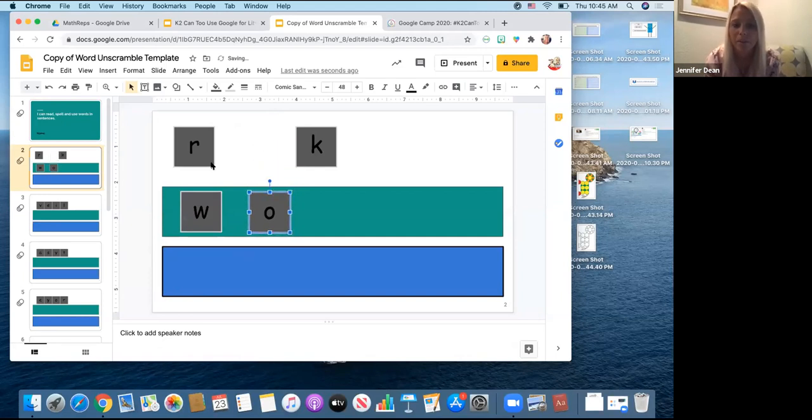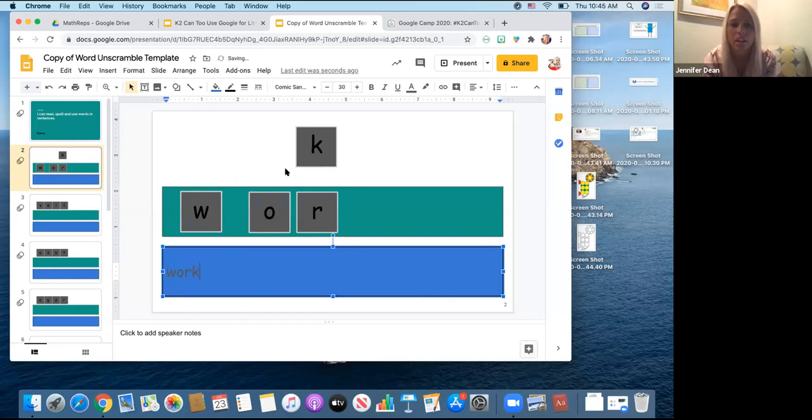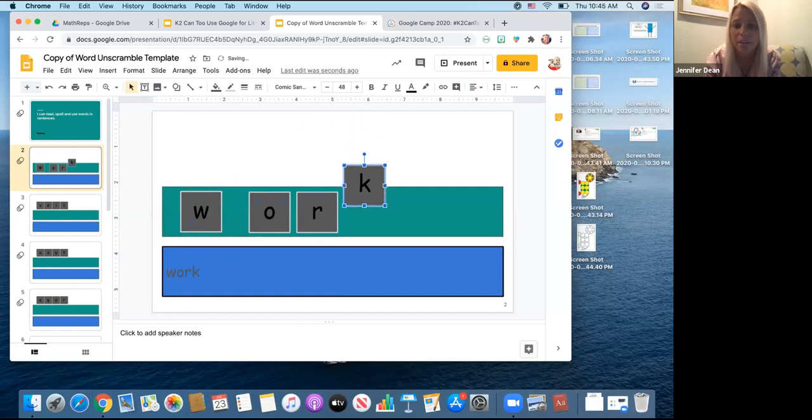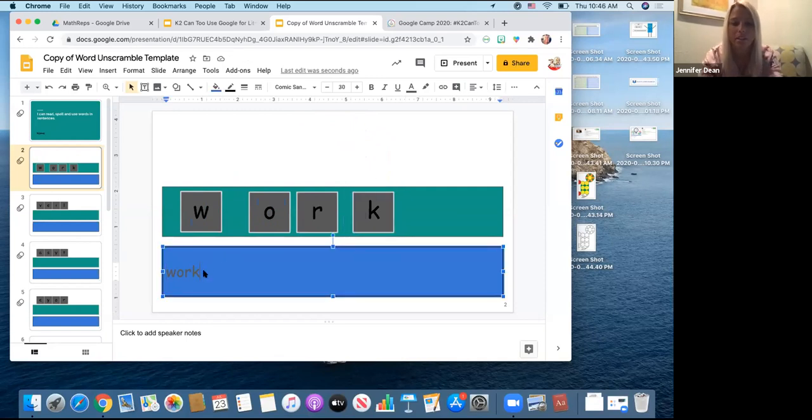After you drag and spell the word, in the blue box, you have 2 choices. I always start with just having them type the word again. But as for 2nd grade, and then as they get better, then what I have them do is actually use the word in a sentence. So they start by just typing the word, but as they get better, they're going to use the word in a sentence. So, my mom goes to work at the post office.